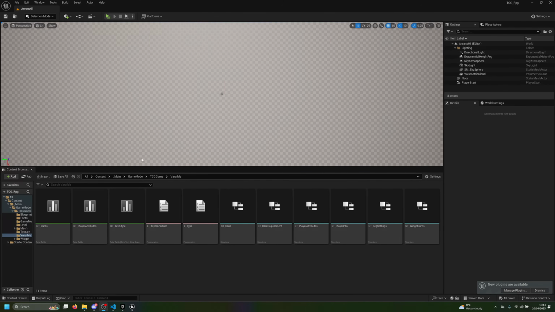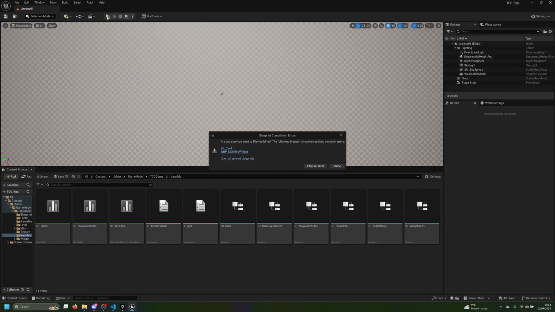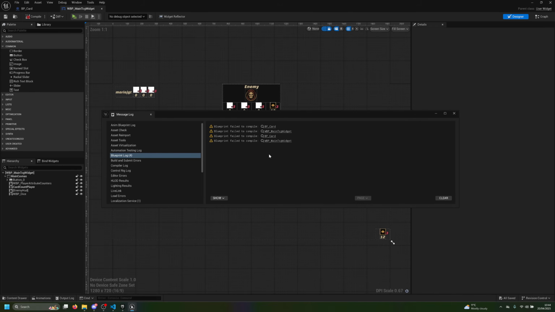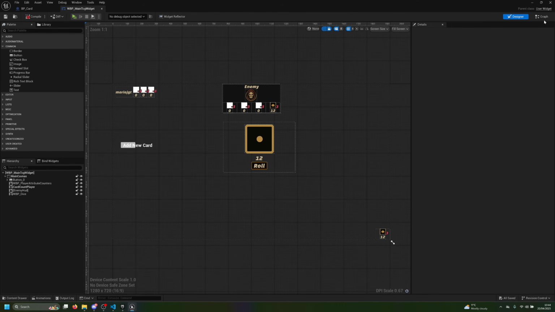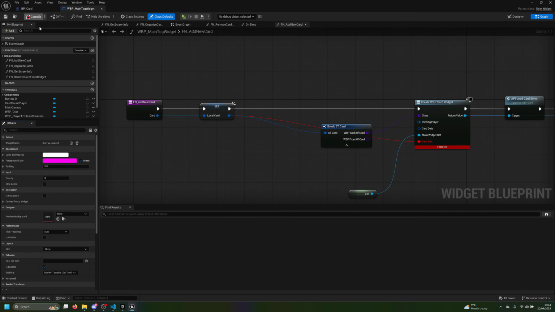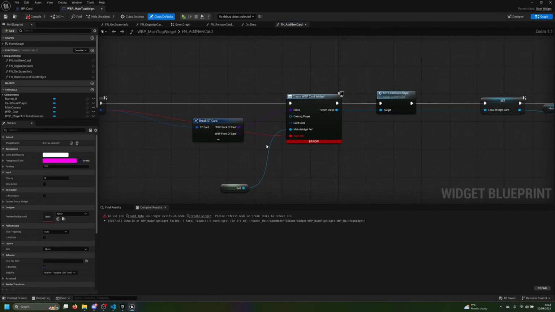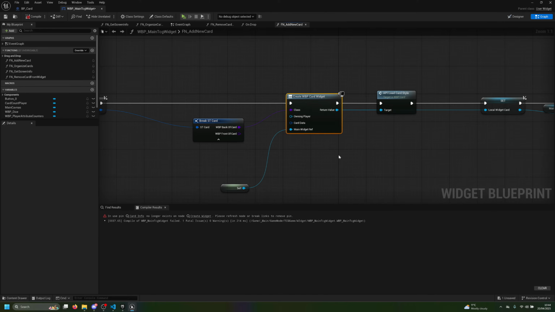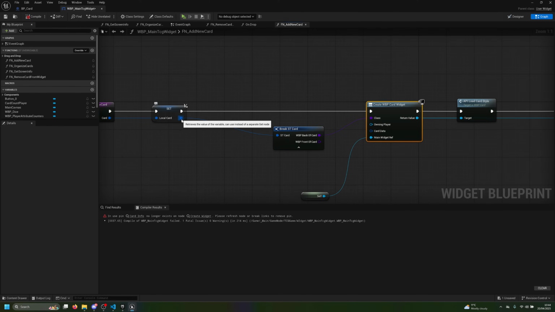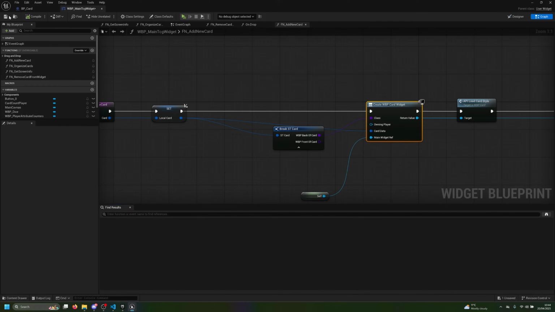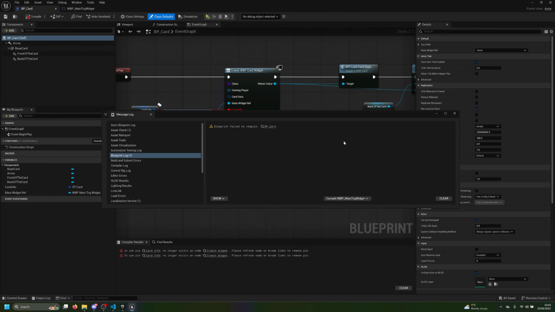Alright guys, so the engine is running. Now I'm going to press play. And now I have an issue. So let me open up here and let's figure out why this is happening. We are having a couple of issues here. So if I compile, now I don't have the card info. So I can just refresh the nodes and plug this card data, right? Compile and save. Now if I press play, it should be another error right here, which is fine, which is in the BP card.